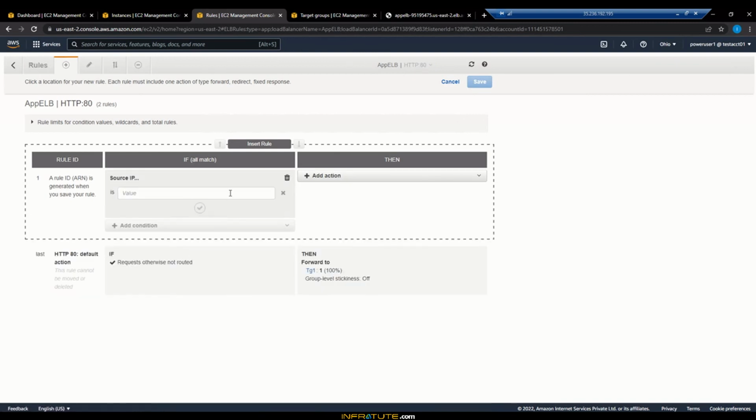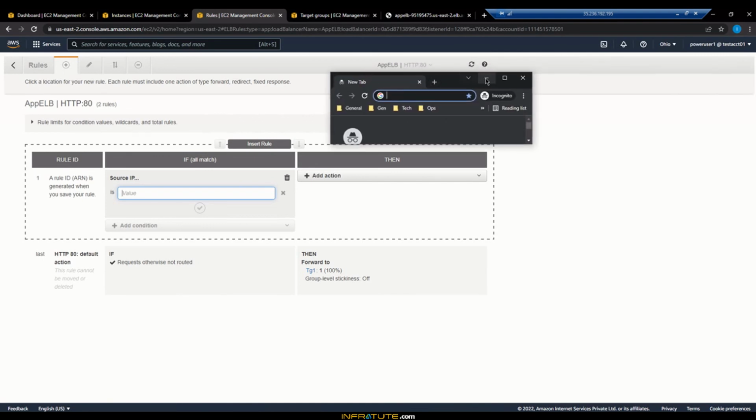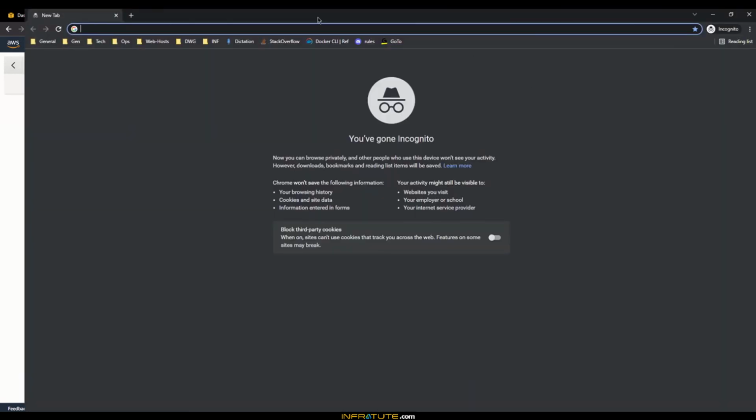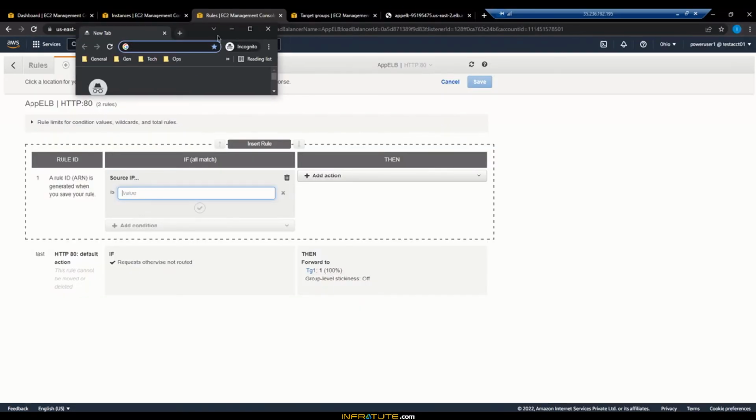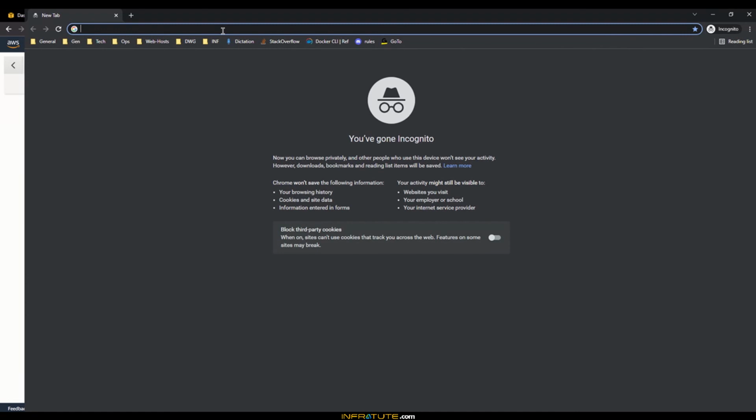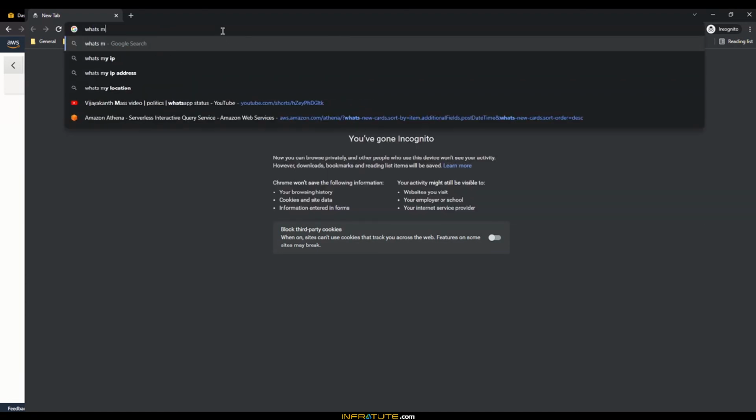For the purpose of this demonstration, I'm going to use the source IP, and I'm coming in from a different IP address altogether. So I'm going to find out what's the IP address of my machine from where I am connecting. Alright, so at the moment, what's my IP?